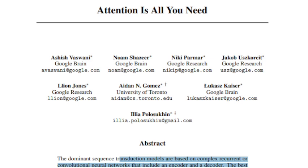Exactly. RNNs and LSTMs, they were the heavy hitters back then, but they had this major limitation. Especially with longer sentences, it's like trying to understand a joke by analyzing each word individually. You lose all the nuance, the context, the humor, everything. Makes sense. They just couldn't handle those long-range dependencies. Exactly. They were trying, but their design just wasn't cut out for it. So we've got these models struggling to keep up, and then boom, "Attention Is All You Need" comes along and changes everything. It was a game changer.